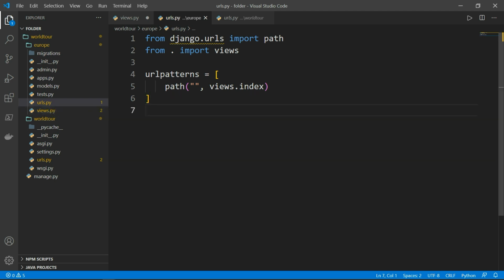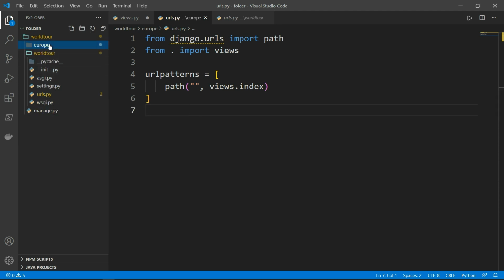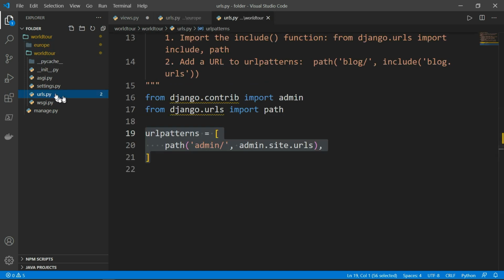So we have finally created an app, but to render the app using URLs, we need to include the app in our main project so that the URLs directed to that app can be rendered. So let's explore that. We will need to go to our World Tour. So let's close the application and open World Tour, and we will go to the other urls file.